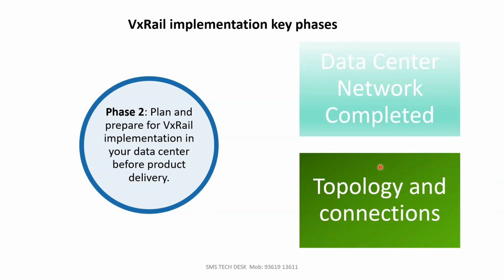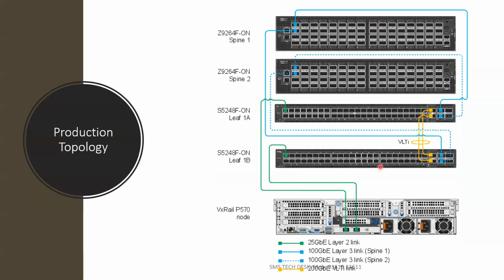From a networking perspective, we need to prepare a network topology diagram, and we need to ensure how the devices will be interconnected from the rack to the network devices. Okay, so that needs to be diagrammed. We need to prepare a topology diagram before the VxRail deployment. This is an example of how the connectivity goes from the server to the leaf switch, and how it goes from the leaf switch to the spine switch.